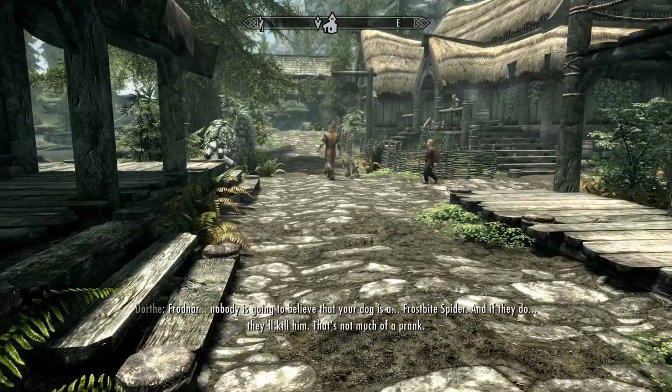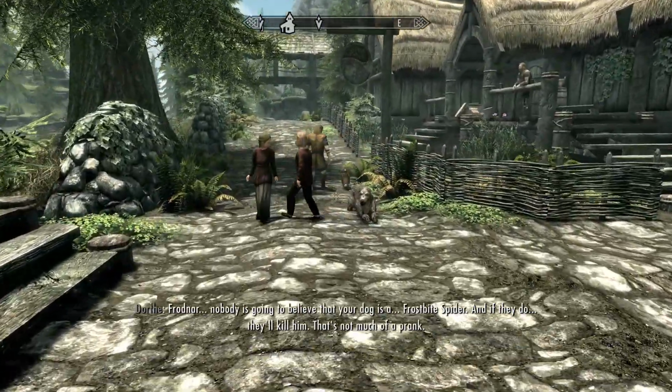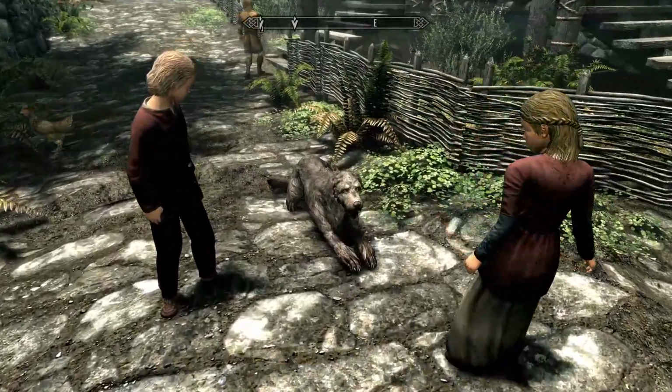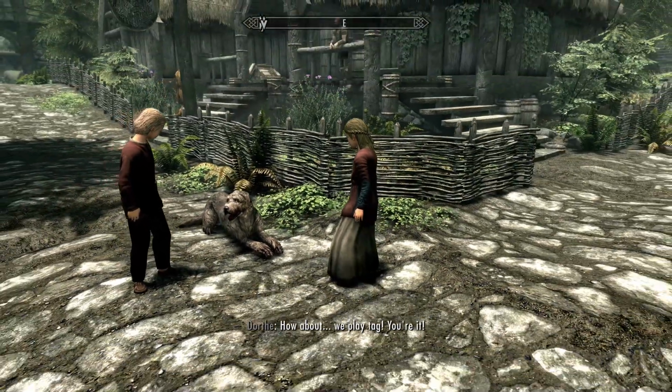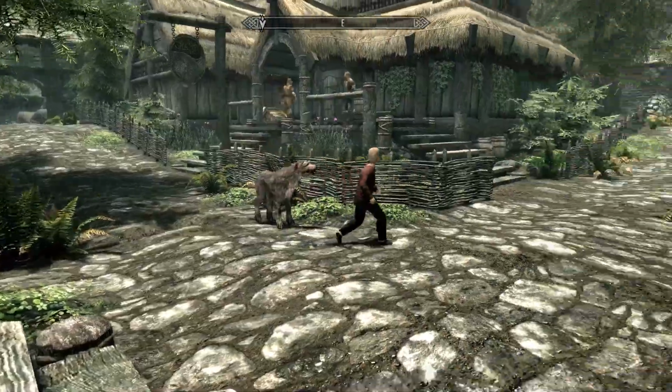Ragnar, how are you gonna believe that your dog is a frostbite spider? And if they do, they'll kill him. That's not much of a prank. Oh yeah, and what would you rather do? How about we play tag? You're it. Hey, no fair. Get her stumped. Yeah, dog, tackle her.